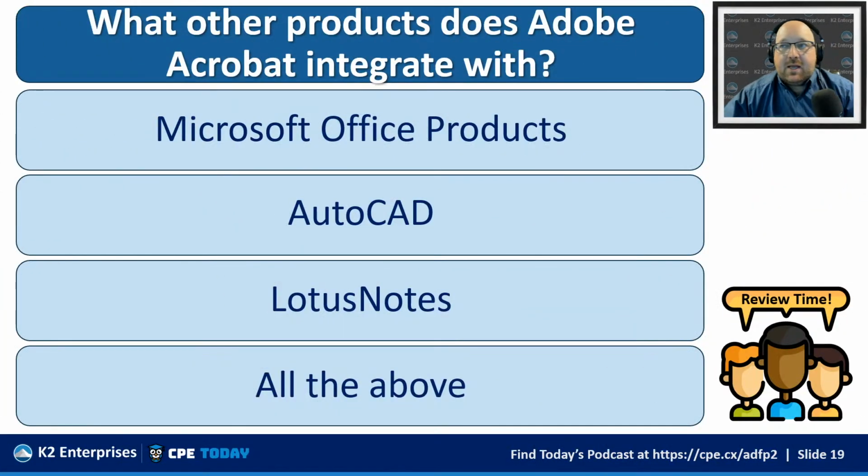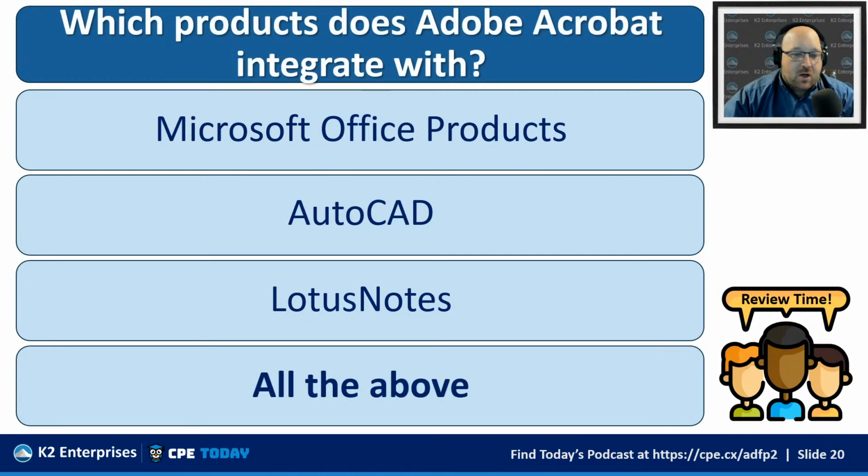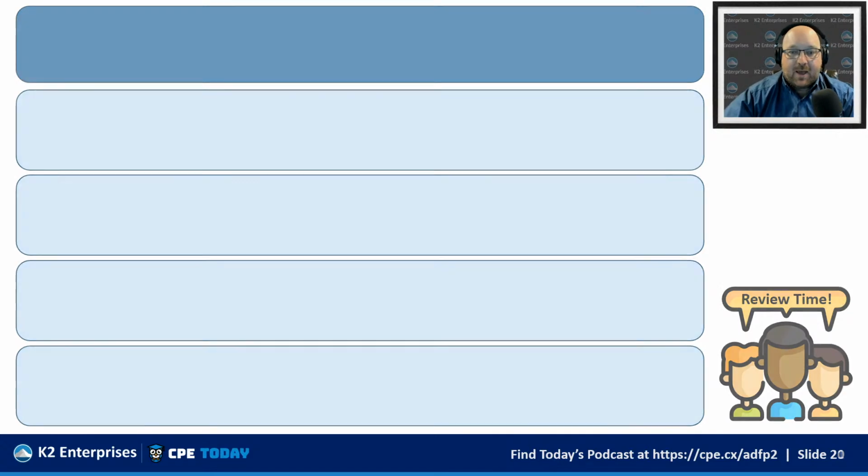Let's go ahead and have a review question on what we just discussed. What other products does Adobe Acrobat integrate with? Well, the correct answer here is going to be all of the above. While each individual answer is correct, it does integrate with Office, it does integrate with AutoCAD, it does integrate with Lotus Notes. The most correct answer is all of the above because it incorporates all of the applications listed in this review question.